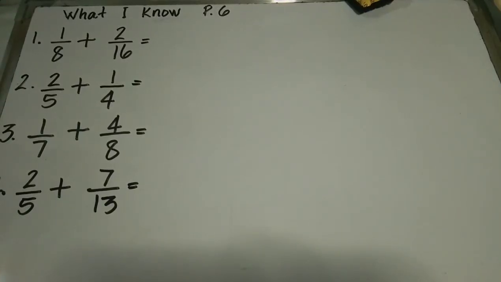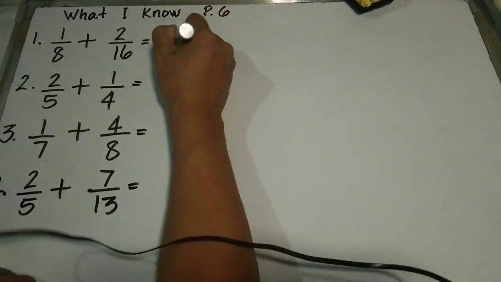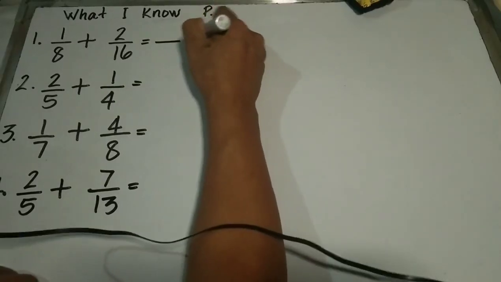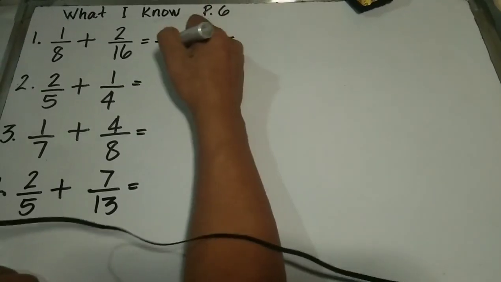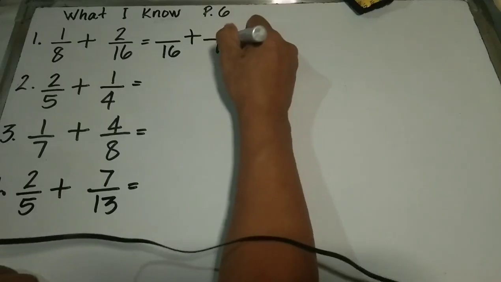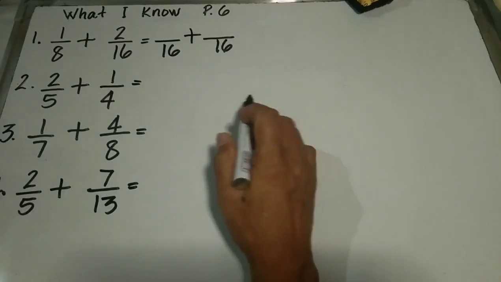1/8 plus 2/16. Now, in finding the LCD, we will look at the bigger denominator. The bigger denominator is 16. So, can you divide 16 by 8? Yes, you can divide 16 by 8. So, there is no need for us to look for another number, because 16 is divisible by 8. So, let that number be your LCD. So, 16 will be our LCD, and we will proceed to the next operation.